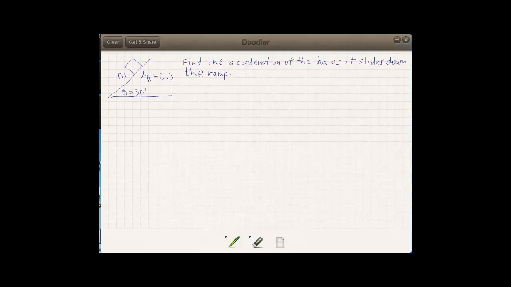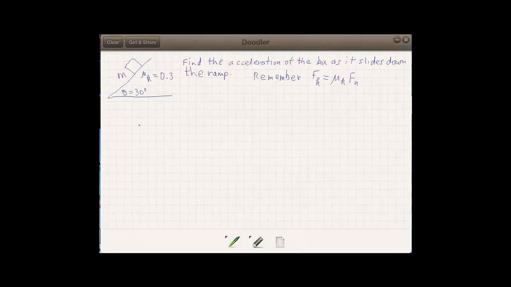So here's the way we're going to do it. Before we do anything else, there's something we have to remember: the force of kinetic friction, sometimes called sliding friction, is given by F sub k, and we write that as the coefficient of kinetic friction, mu sub k, times the normal force, F sub n, and we'll need to use that later. Okay, we always start force problems by doing a free body diagram.